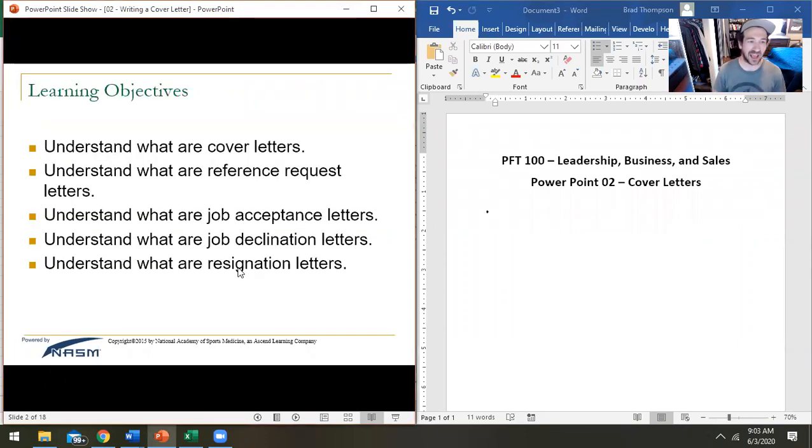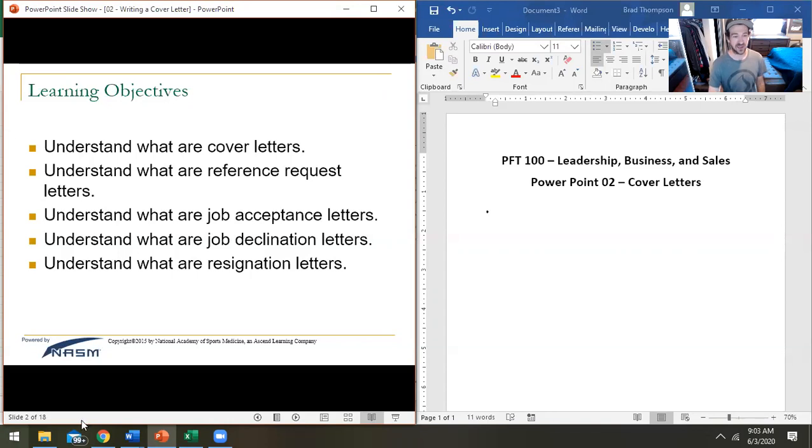We are going to look at writing cover letters here. This is actually content that is not directly in your book, so we may throw a homework question your way related to cover letters. It may be in this test, but cover letter information is not something that's in your NASM textbook, therefore it can't be on your CPT test. But you will remember me saying this a million times: the materials at Sochi are oftentimes beyond what is in your regular textbook. This is kind of an example of that.